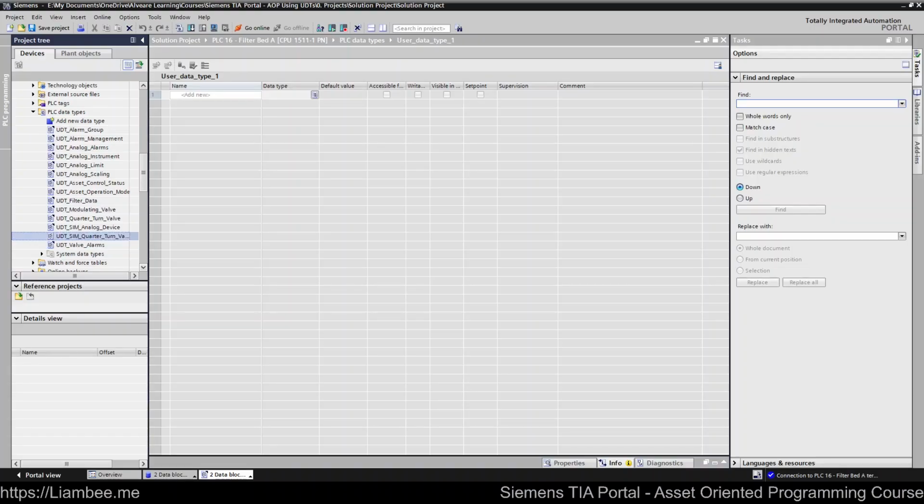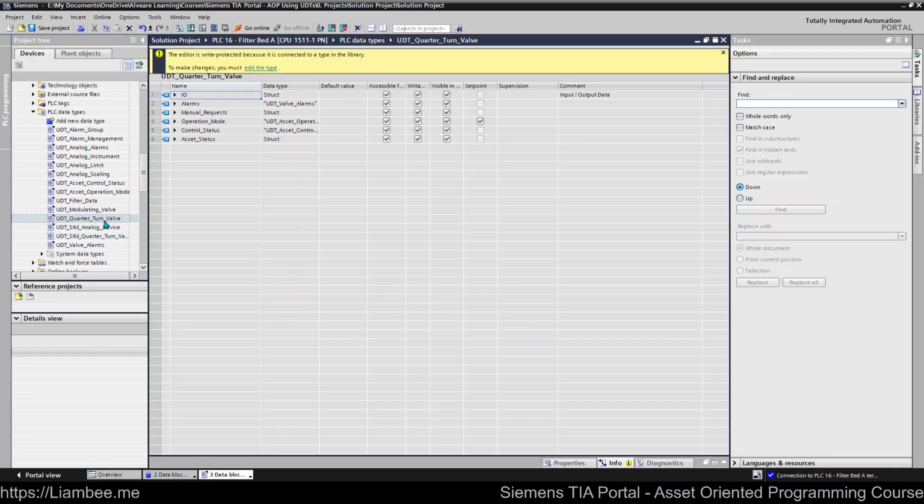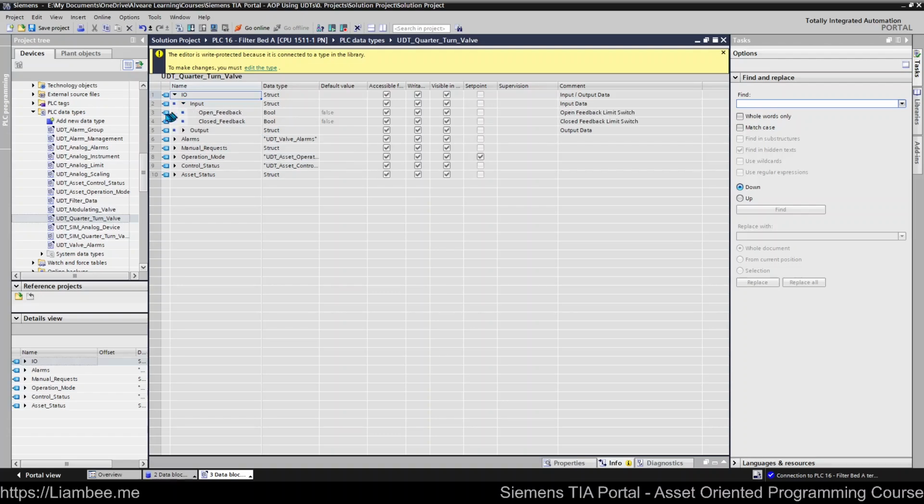All that I usually do is open the asset UDT, come to the IO section, and pick up everything that is inside the input, because we're only interested in simulating the input. We're interested in reading the output from the asset data. We don't need to simulate the output, because we're not trying to simulate outputs. We're trying to ensure that the request for the output is driven by our code, and then we react to that request in place of the output leaving the CPU and going off into the field.